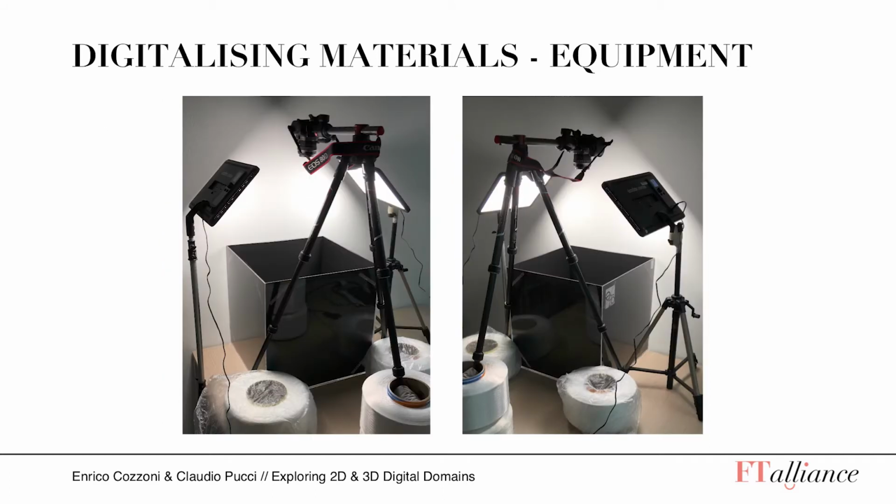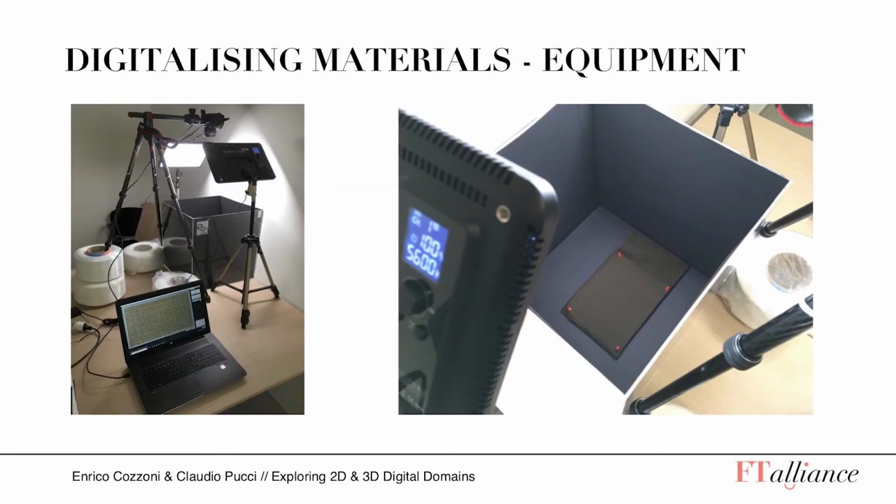We have the lighting devices at 45 degrees. You see how the studio and how the camera is set up. We keep the bottom of the box very simple. We take a sample of the fabrics, the same fabric that you have seen at the beginning, and we stick it on the bottom.